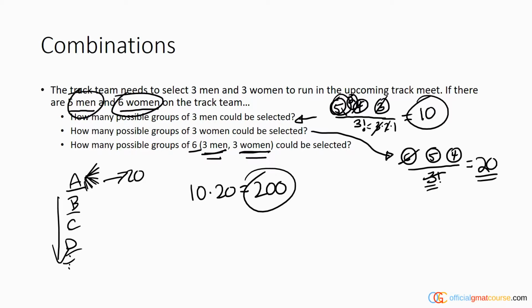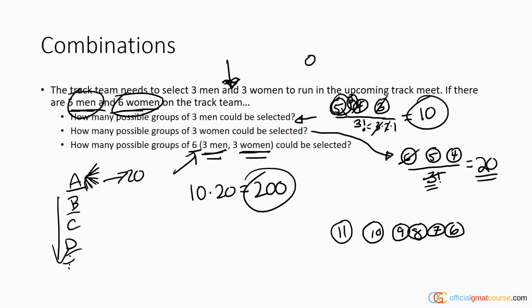So the way to break these down, you can't treat it as just being one large group of 6. Because if you said there's 6 spots and there's, say, 11 people to choose from, you're not including the rule where we need to select exactly 3 men and 3 women. And so in order to incorporate that rule, we have to treat them as 2 separate groups and then multiply their result. Anytime you see the word "and" in combinatorics, and generally just in probability, that word means multiply.